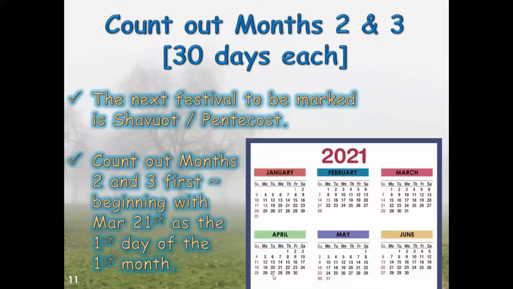Oh dear. Is everybody okay with May the 20th as the first day of the third month? Because you've got to have these months marked out so we can find the 7th month. But before we do the 7th, we're going to Pentecost after this. So, okay, I'm just going to trust that everybody's got May the 20th as the first day of the third month. Mark it so you know this is the third month. Okay, we're going to, what? The third month or second month? Oh, May the 20th is the first day of the third month on the covenant calendar.